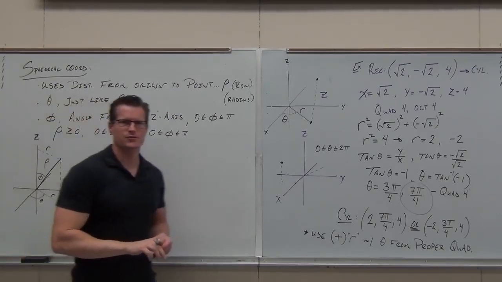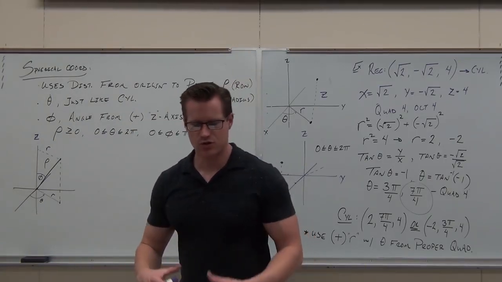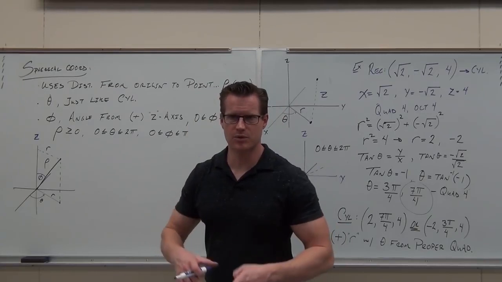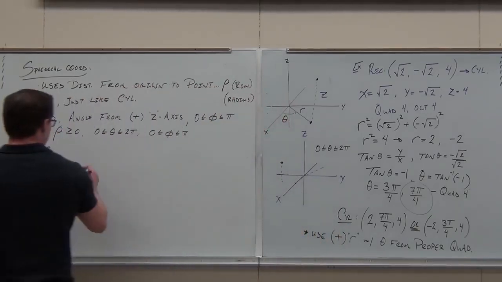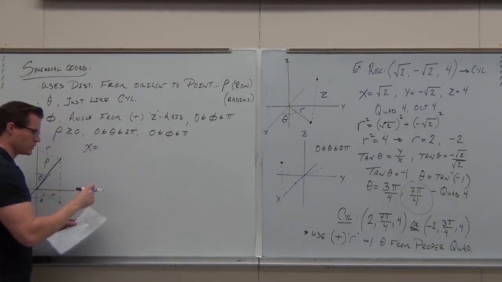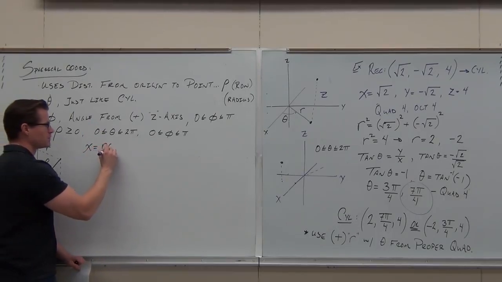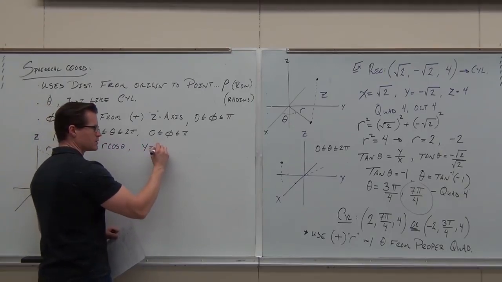I'm going to use that to define a couple things. You see, we got to have some ways to translate between spherical and rectangular. So we're going to do a little proof. It's not hard. It's just a little proof here. So here's what we know. Actually, you know it. Come on, quickly. What's x equal in terms of r's and thetas? What's it equal? And what does y equal, please?